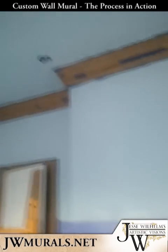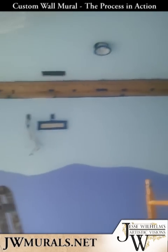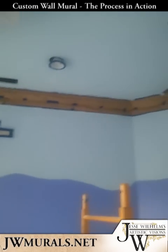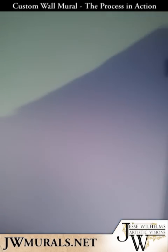And then I brought that light blue down onto the wall. This is going to be my background for the sky, so I want to lay down that nice light blue. Then tomorrow when I come back I'm going to lay down the green for the background for the jungle.